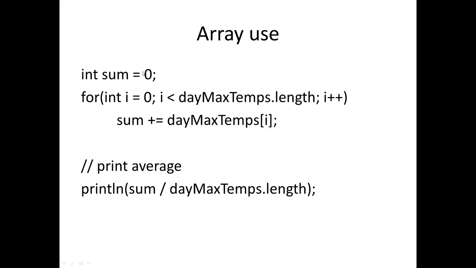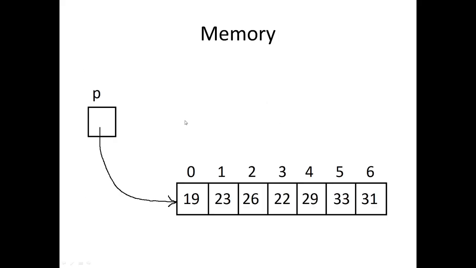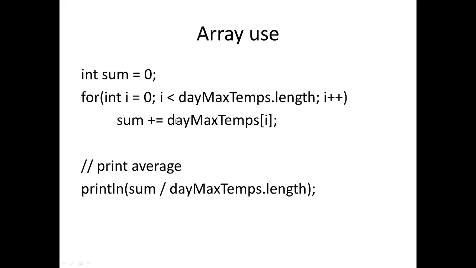So that means initially sum is 0, then we start the loop, i is 0, so dayMaxTemps[0] is 19, if I remember correctly, and so sum now becomes 19, and then i gets bumped up to 1, and then, well, I can't remember what the number was, what is it, 23. So then dayMaxTemps[1] is 23, so 23 gets added to sum, so we've got 23 plus 19, which is 42, sum is 42. And then we get to the next i value, when i is 2, and that'll get added to the sum. So basically this is just adding each of those numbers, 19, 23, 26, to sum. And once the loop is finished, sum will in fact be the total of all those numbers in the array. And then if you want to get the average, you could just take the sum divided by the length of the array, and you've got the average.